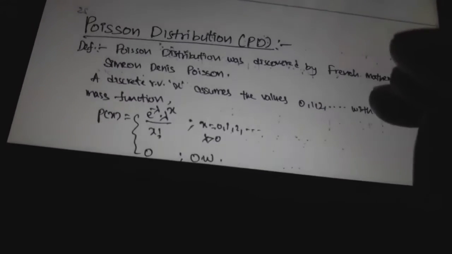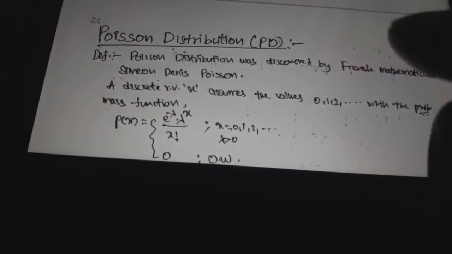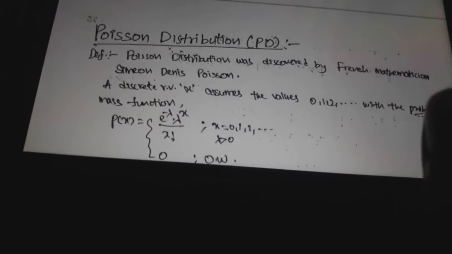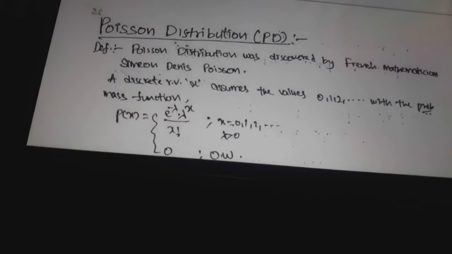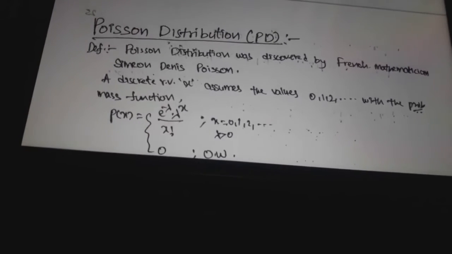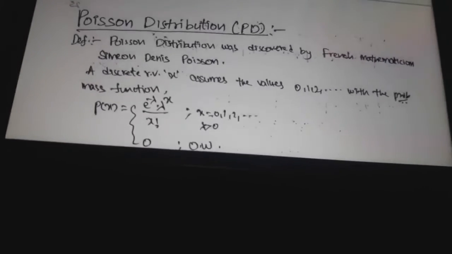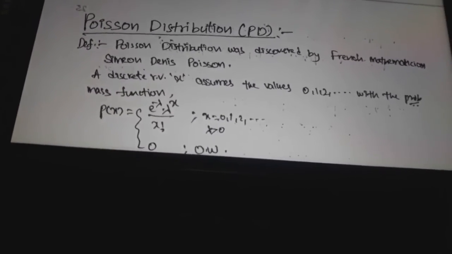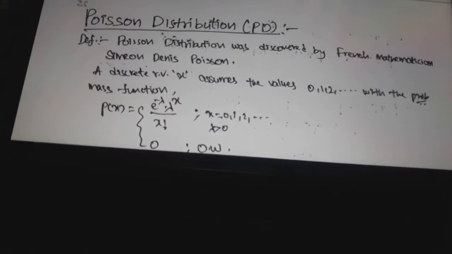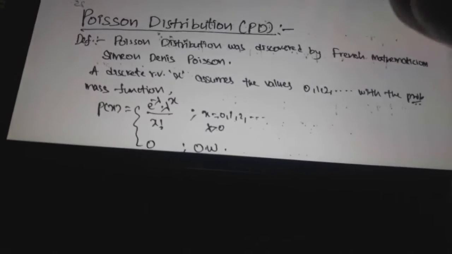It's also similar to binomial only, but slight differences are there. So the properties are like binomial only, but what's the difference between Poisson and binomial? First identify, two cases are there. One case is based on p value, another is based on n. If n is large, p is small, then we can use the Poisson distribution. n is large, p is small.